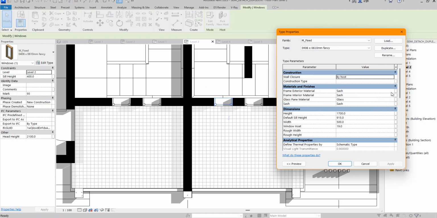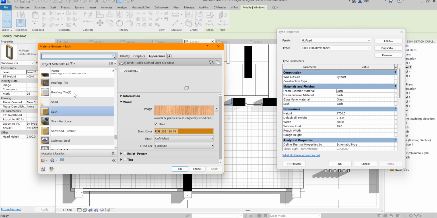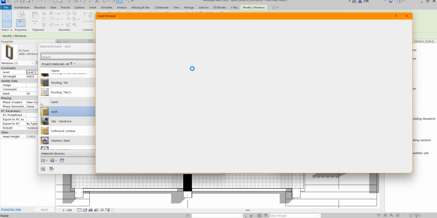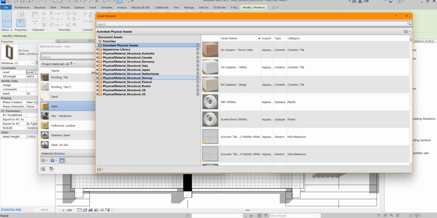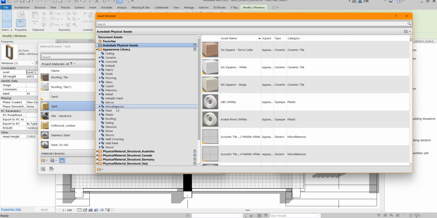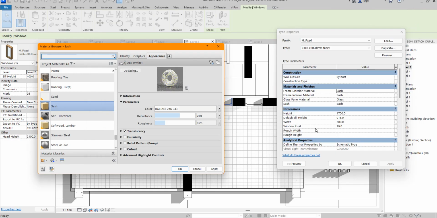I want to change all this material for all the finishes. So the source now, I'm going to go there, click on the source. So I'm selecting this source now. I want to change it entirely. I want to change the material. So just pick another material. You don't need to duplicate because everywhere that there's source, I'm going to change everything to pure white. So I'm going to use this one, ABS white. ABS white is what I'm going to use to do that. And click OK. Click OK.